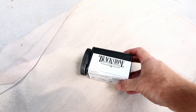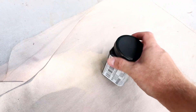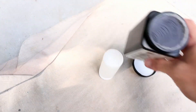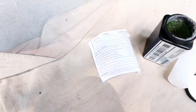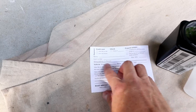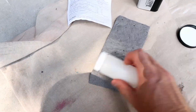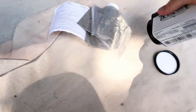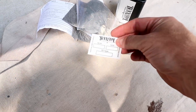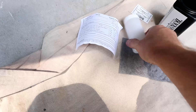Before we get the oil sample, I wanted to show you this package from Blackstone — they actually send these out to you free of charge, and it comes with a USPS tracking number. All you have to do is put it back in the mailbox. Inside is a little sample jar, the paperwork you fill out with your payment info, address, email, make and model, and instructions on how to collect the sample. You also get an oil-dry cloth to wrap the jar in, a plastic bag to seal everything up, and a window sticker to remind you of your mileage.